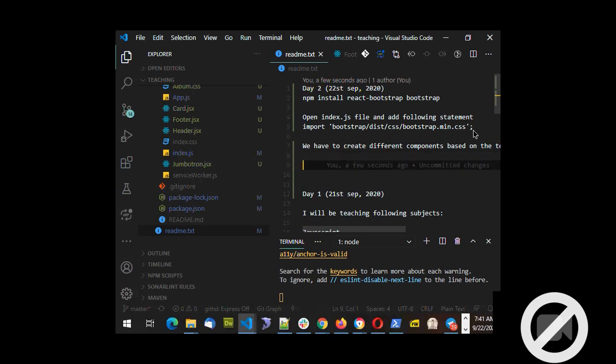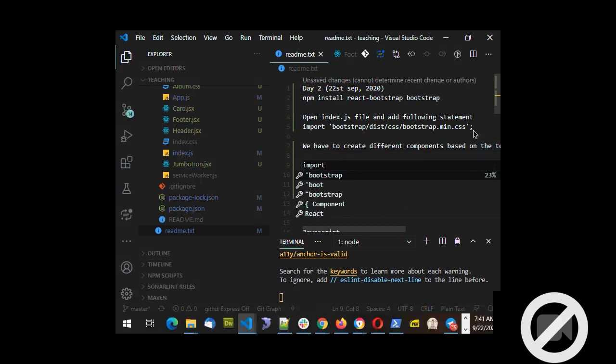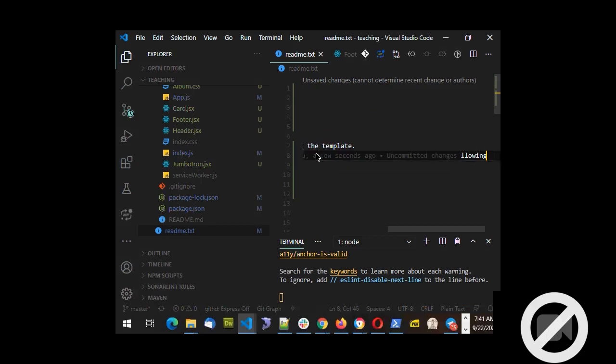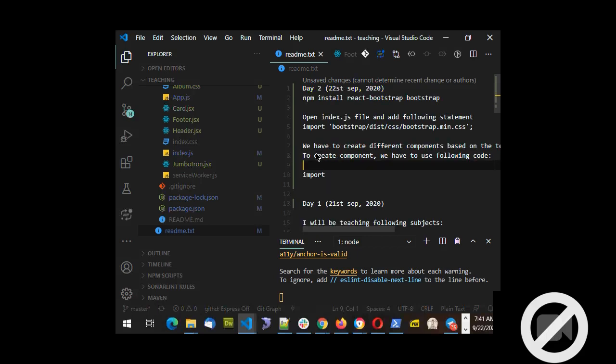To create a component, we use the following code.